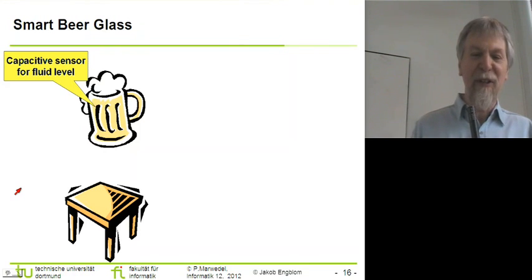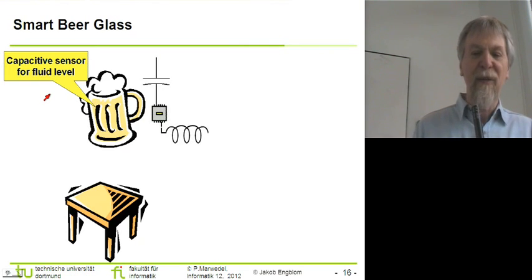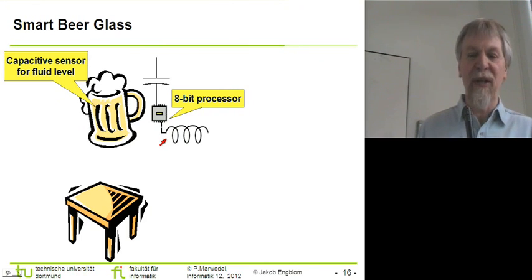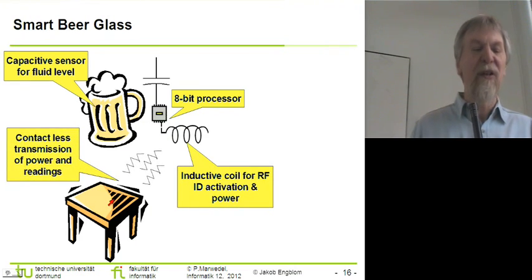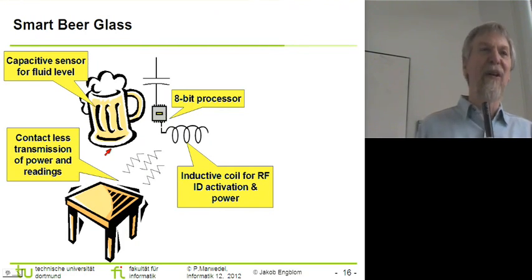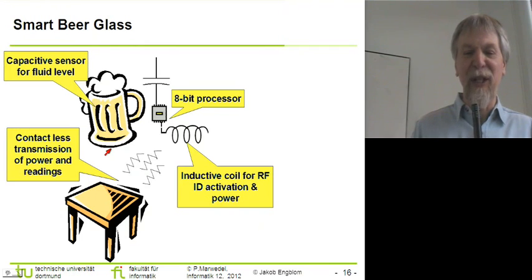In order to avoid that serious danger, we can put a sensor into the mug. And we can also add a microprocessor to the mug. We can add an antenna, and we can make sure that we have some wire through which we can communicate with some kind of base station. And using this communication, we can equip this mug with the needed electricity. And also we can use this as an antenna to send a signal to the serving people so that they get an alarm whenever there is a danger that a certain mug becomes almost empty. And then the serving staff can actually make sure that there is a refill for this mug.